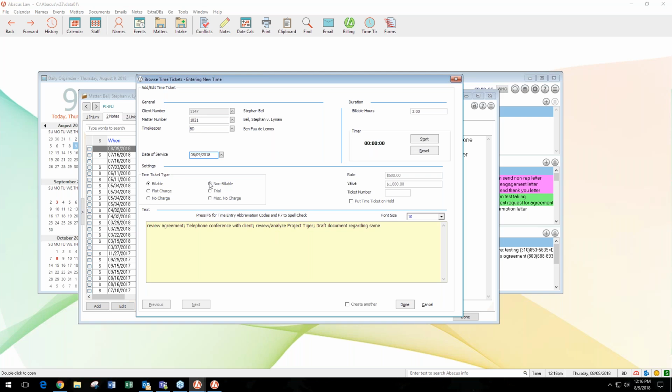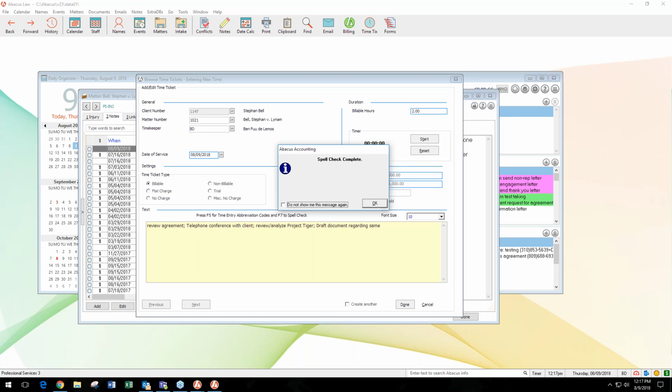There are times that you want to enter your time so you're keeping track of it. Any time you create a time ticket and you still want to keep track of time that's been worked on but not necessarily is billable, you can check the non-billable section here. Then, of course, you have your rate that you can take a look at, and that would be multiplied times your billable hours, and that will give you your value of $1,000.